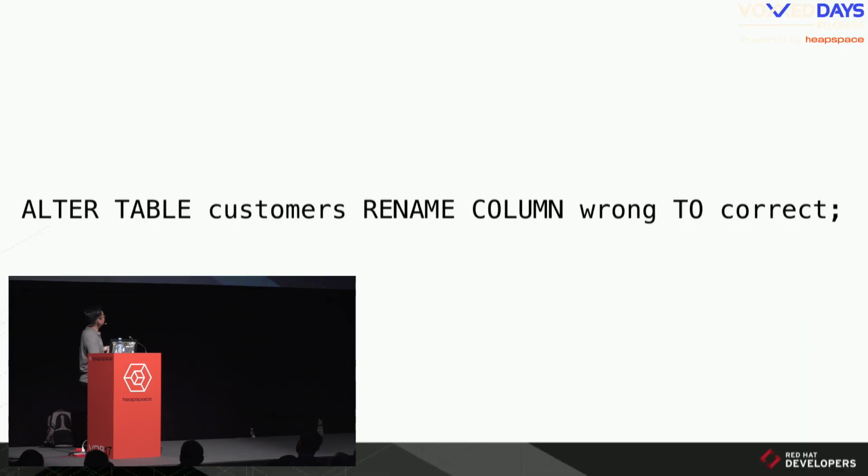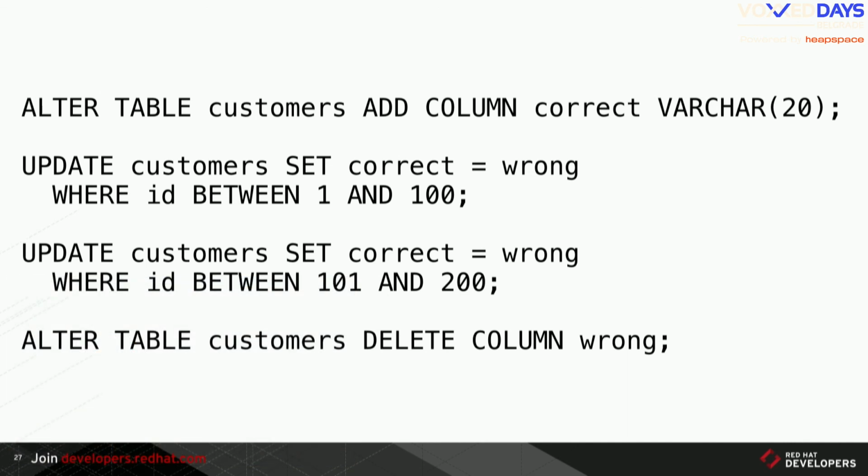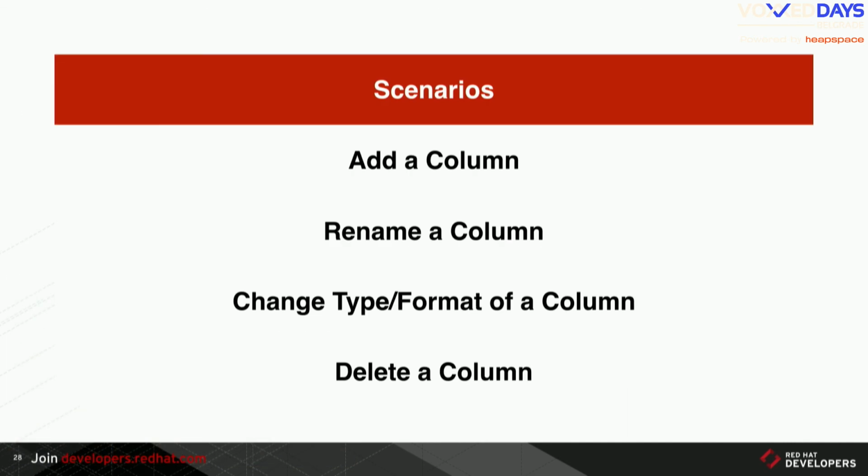And in the past, if you used to issue something like alter table, something, rename column, something to other thing, maybe you have to split and change your schema migration to multiple statements, and each one of them will have to be issued in a different release. So I've been able to discuss this problem with many different teams worldwide, and to be very honest, most of the teams that were doing this kind of thing were startups because they had a very mature software deployment pipeline. And the most common scenarios that I've been able to collect worldwide were these 4. Add a column, rename a column, change the type and format of a column, and delete a column. These are the most common database migrations with zero downtime that I was able to collect.